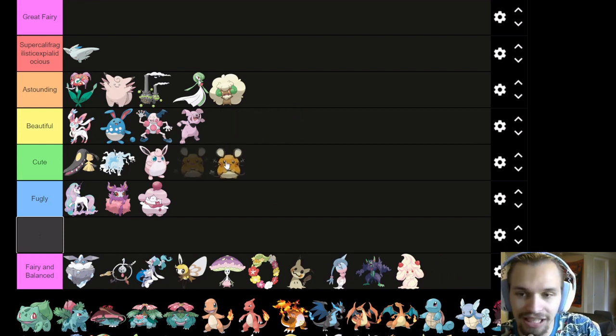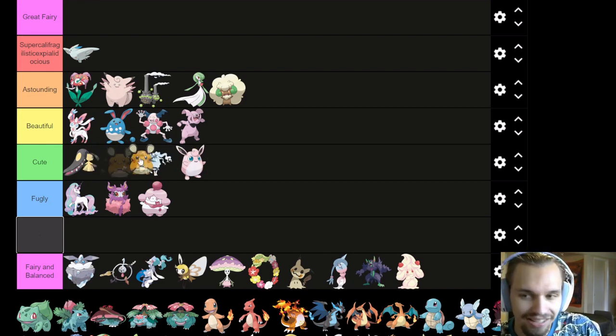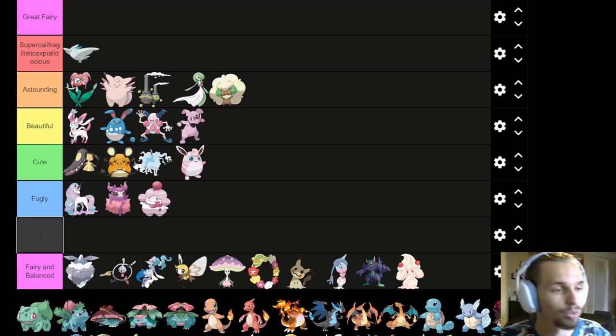Dedenne, I just talked about Dedenne last week, and long story short, Cheek Pouch is pretty good and keeps it alive. I just don't think its stats are very good. Electric Fairy is nice, but not amazing. I think it's just a very solid C tier. Kind of like Ninetales. The dual typing is kind of cool. Maybe a little bit better than Ninetales. Dual typing is kind of useful.